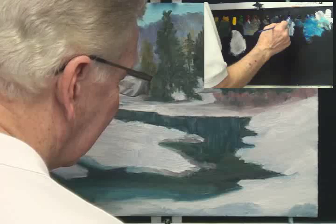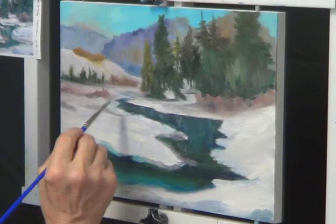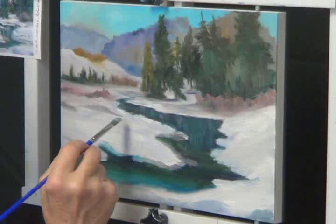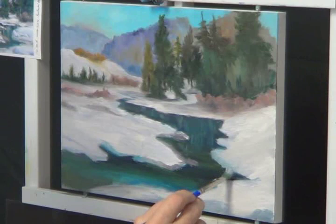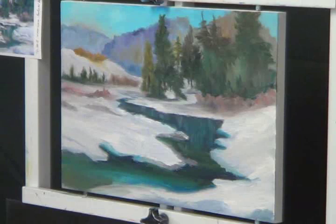Some more shadow back on the back bank, a little bit back here, not too much, just in some areas like this. Like that. Interesting. Areas like this. Pick up some white and kind of pull it back.